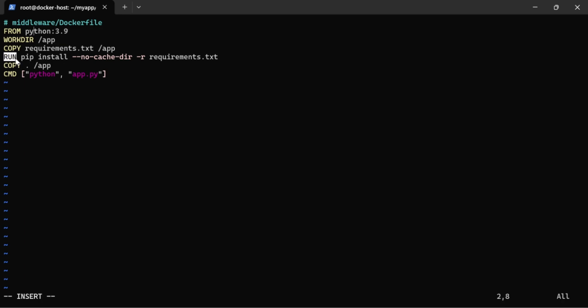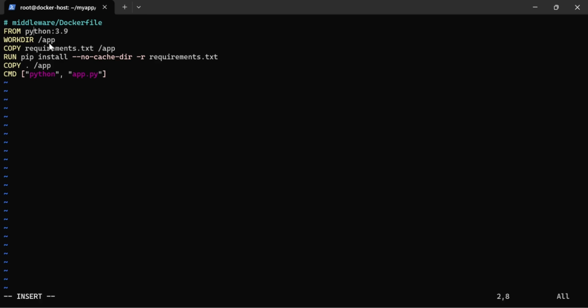Then we run the command pip install to install this dependency before running our application. Then we copy the other remaining components to our workdir folder. And then CMD is the command which is used to start our application. So that's perfect.